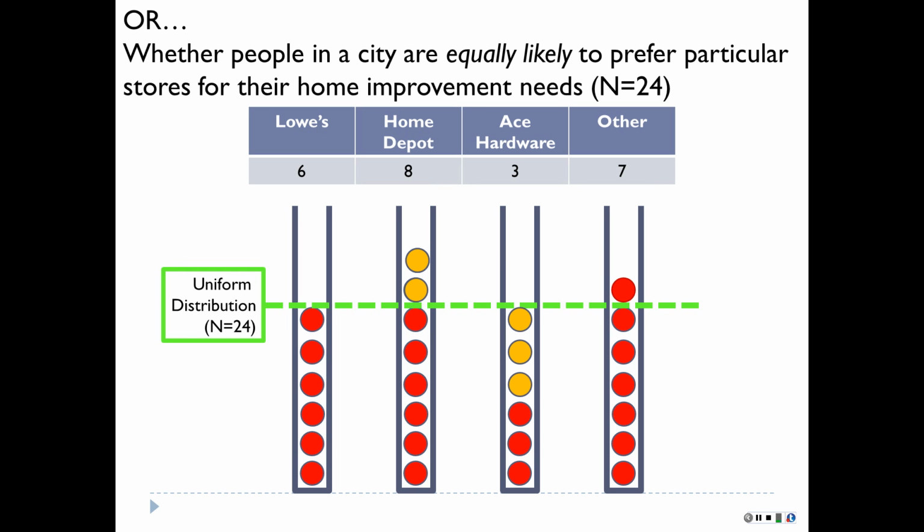And this one, there are 3 observations that should have been there if there was a uniform distribution. So this one deviates by 3. The observed deviates from the expected. The null hypothesis is the expected value. It deviates by 3. This one deviates by 1. This one deviates by 0. This is the expected value, so no deviation there. So we could add up these deviations here.